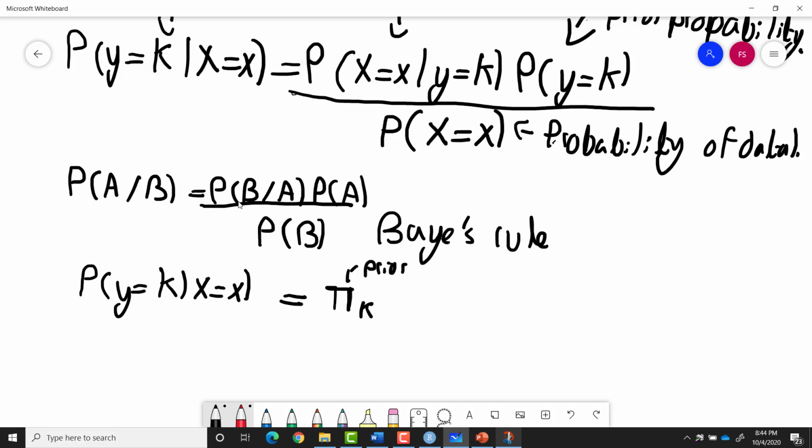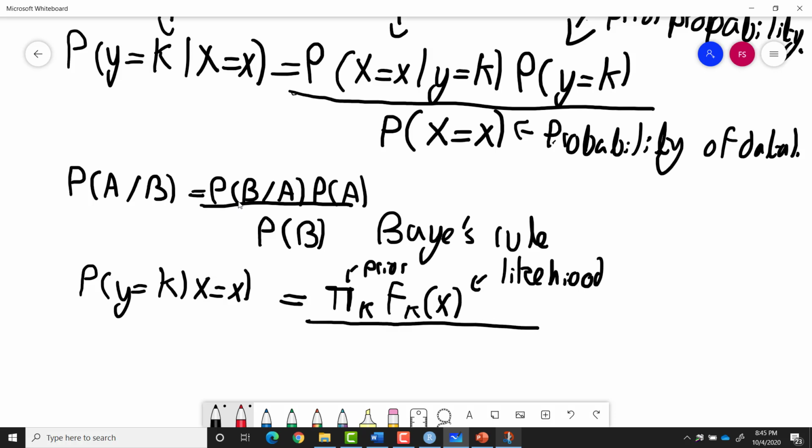So if we had 70% red in our training set, this would be 0.7 times this. This is the likelihood. Now the probability of the data is just the sum of all the above.